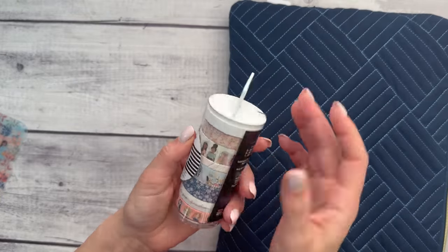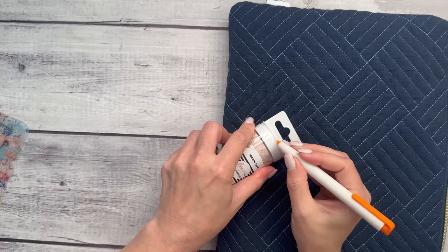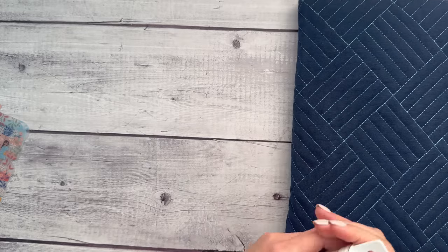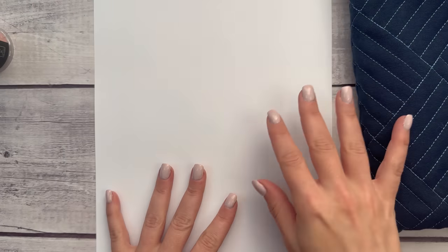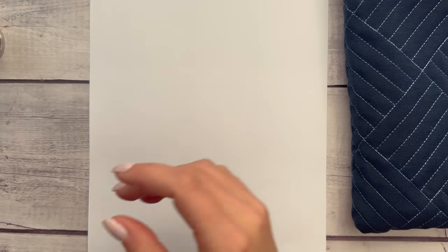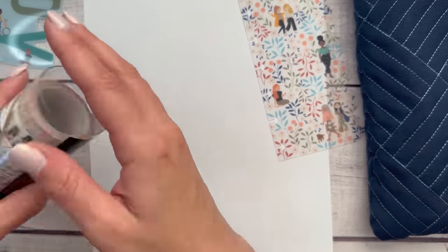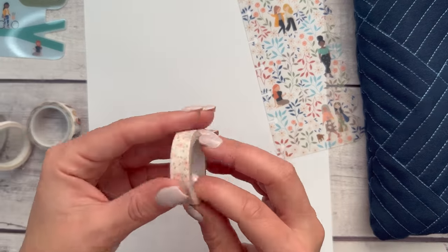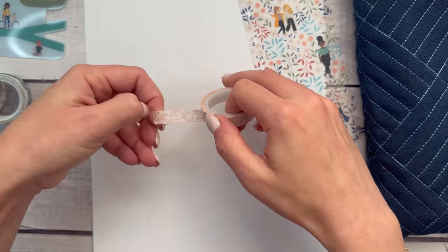Now we have washi tape, some brand new washi tape. These are squad themed. So let's cut this off. And I'm also gonna grab a sheet of paper so that we can swatch these together. So let's bring you in a little bit closer. And then I'm gonna also put this over here so you can see that design. This is blue. I don't know if I mentioned that, but now you can see this design a little bit better. We have 1, 2, 3, 4, 5, 6, 7 rolls of washi tape. Whoops. And let's peel these up to be able to take a look.